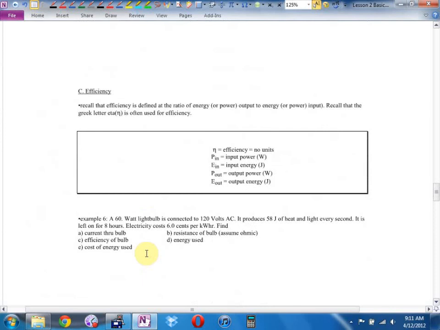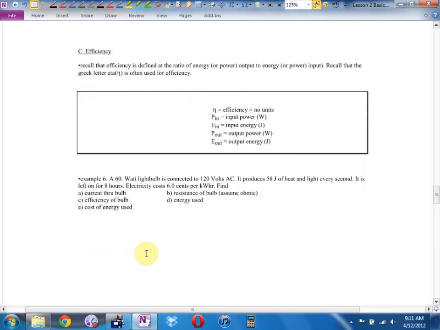Speaking of, Mitchell, that's a wonderful segue into part C, efficiency. How clever of you. Remember, efficiency was defined as the ratio of energy or power output to energy or power input. Kara, that always confused me. I always remembered it was the smaller number divided by the bigger number because you're not allowed to be more than 100% efficient in my universe. You can't win a Nobel Prize. Although, if any of you do, please mention me in your speech. Efficiency is power out divided by power in.